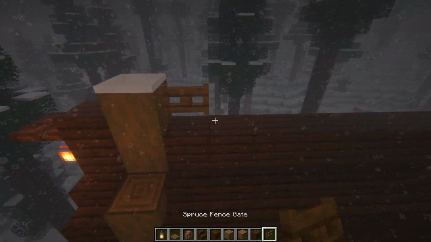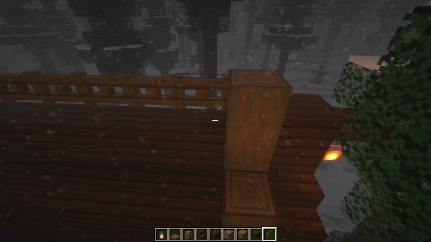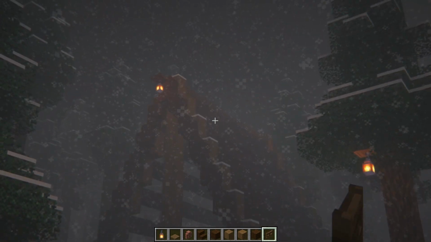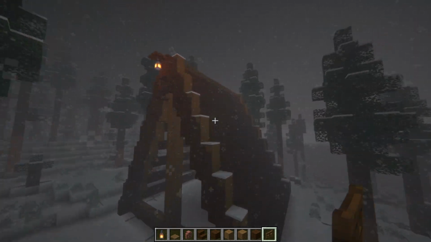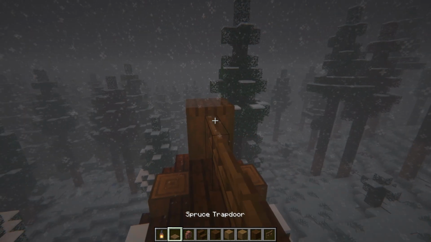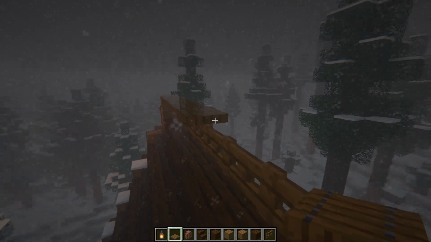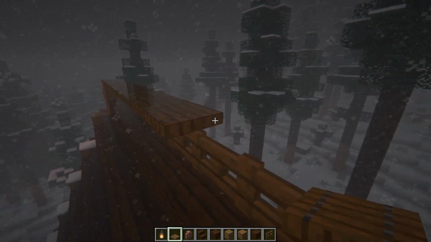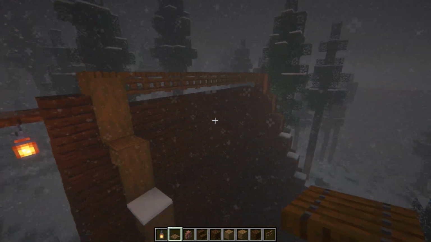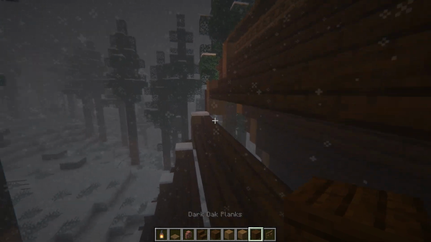I think for the top we either do spruce gates or trapdoors. I'm not sure. Let me see how that looks. Yeah, that looks good. What if we just put the trapdoors on top? Yeah, I quite like that actually. Alright, let's finish filling all this in.